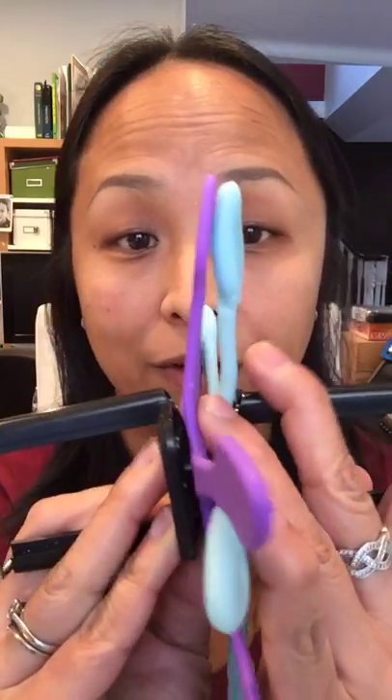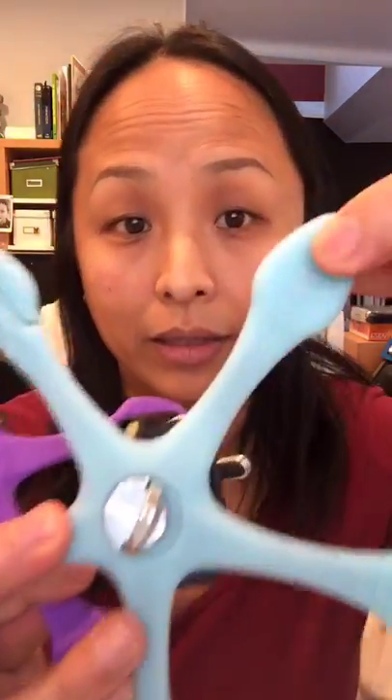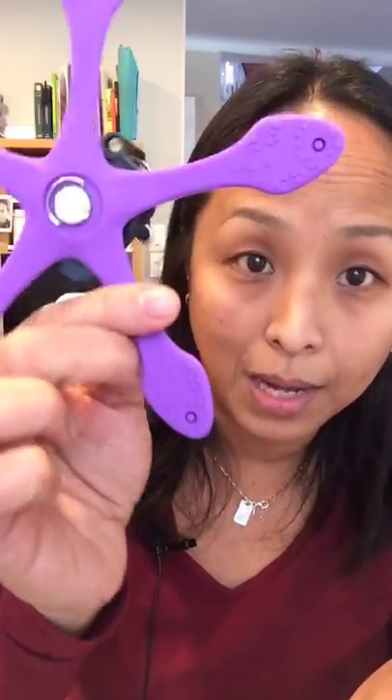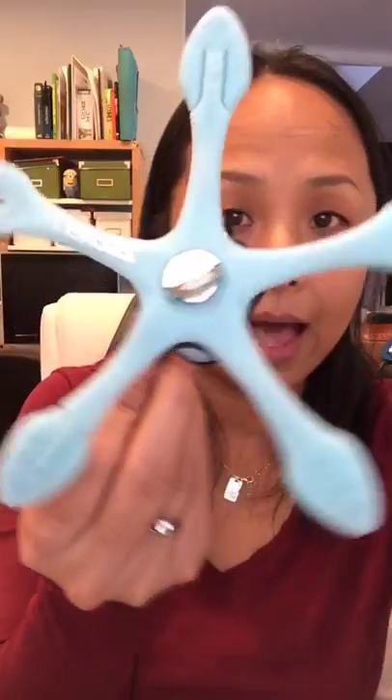For the Gecko Pod, it's actually very solid — very solid and very thick. It does hold more weight than the Penta Pod. I believe they are using the commercial from this company as their own, because it is way more solid and holds way more weight. They both have grip, but for the Penta Pod, only two out of five legs have a grip. For the Gecko Pod, four out of five have grip.